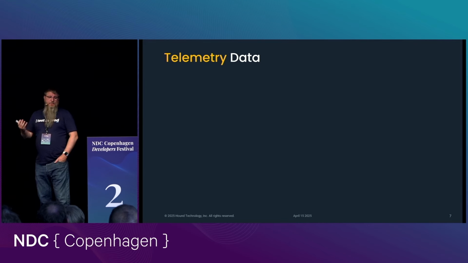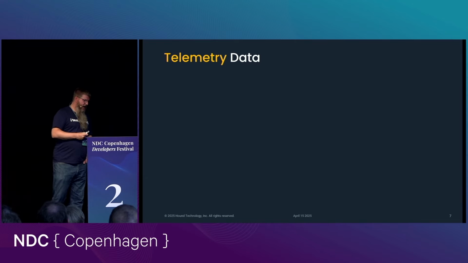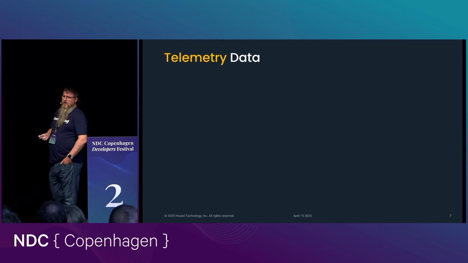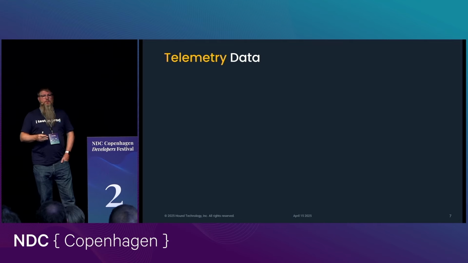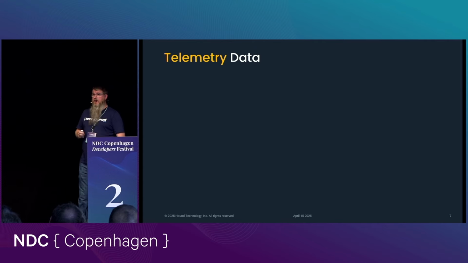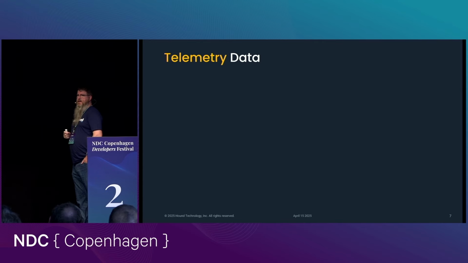And we do that through telemetry data. Now, I know I said it's not about the data, but data is how we get there. Now, one of the things that I think people struggle with when it comes to thinking about observability is the actual types of data. Now, there are only 3 types of data.